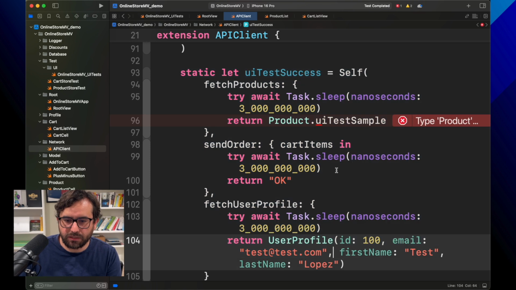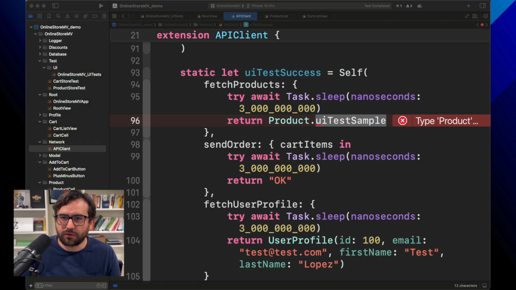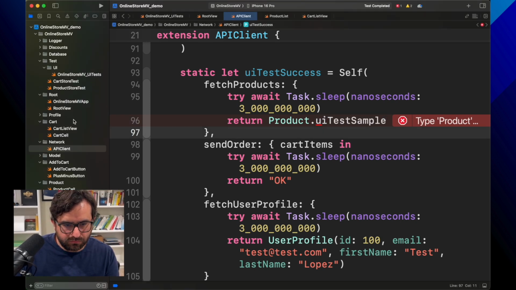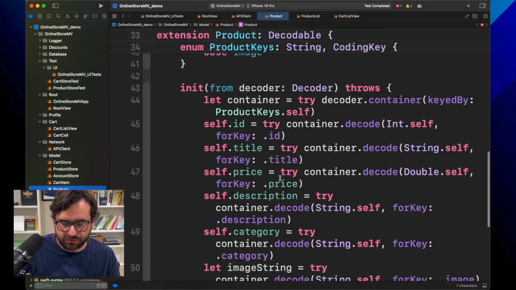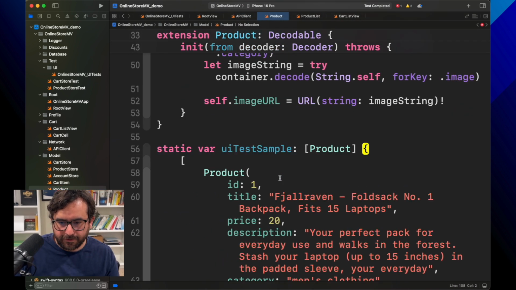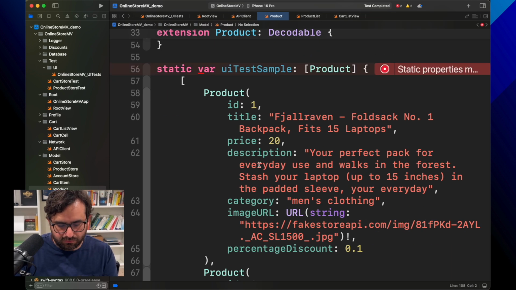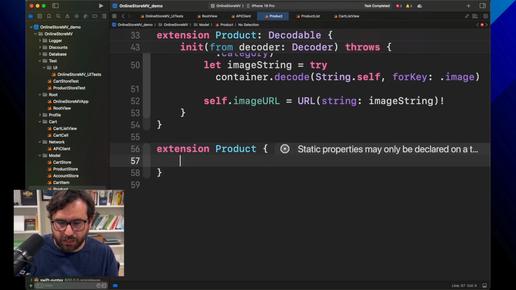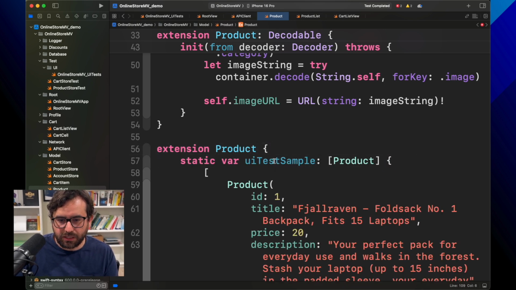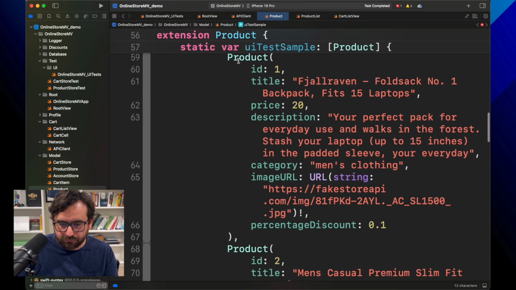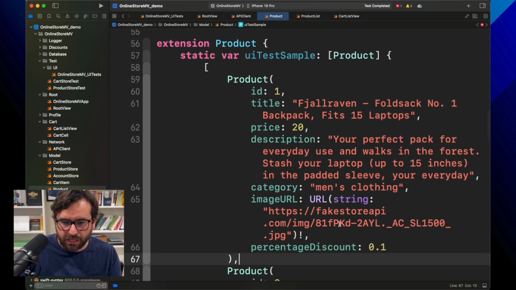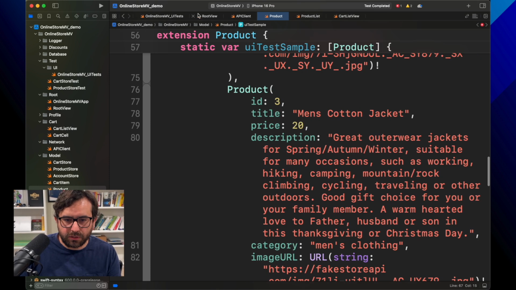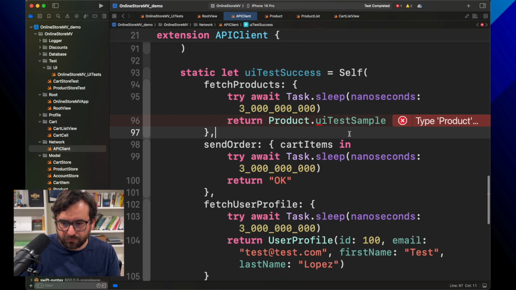I would like to add a new set of samples here in my product. Oops, sorry, I need to create an extension. Product, there we go. Now, this is just data that I just added, similar to the other product samples that I created. Now, let me go back here, and it should work.